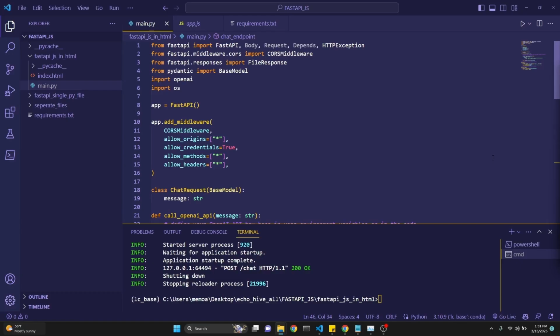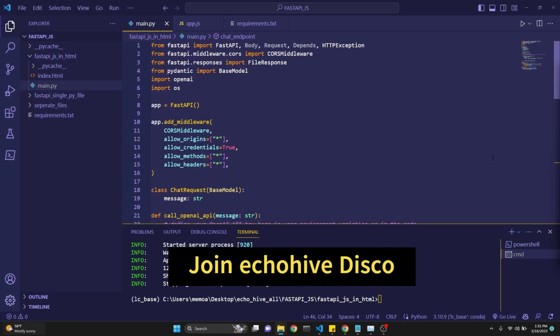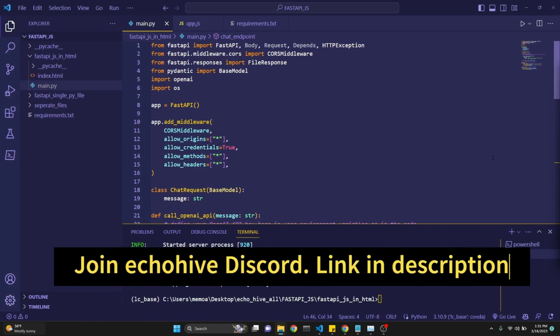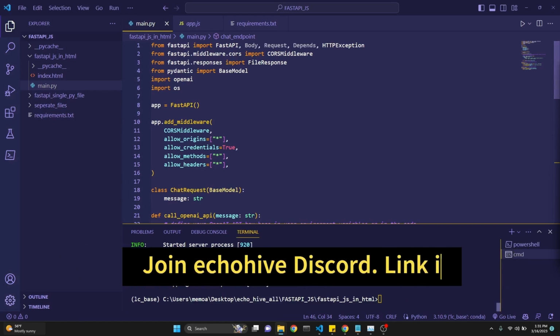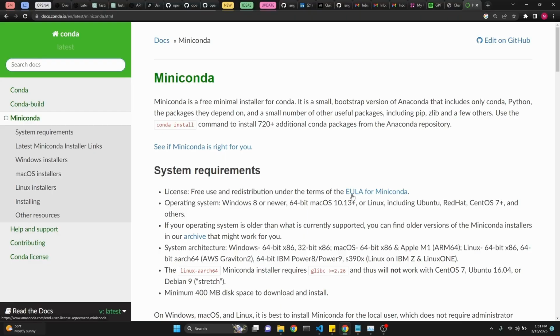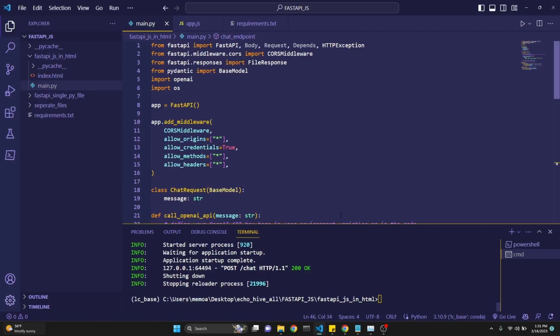Setting up a front end and a back end for a web app can be a complex project. We have to get our starting point right. That's why I'm going to first talk about how we can leverage Miniconda or any other virtual environment creation, whatever you prefer, to create a virtual environment from scratch and do our pip installs appropriately in that environment so that we get our starting point right.